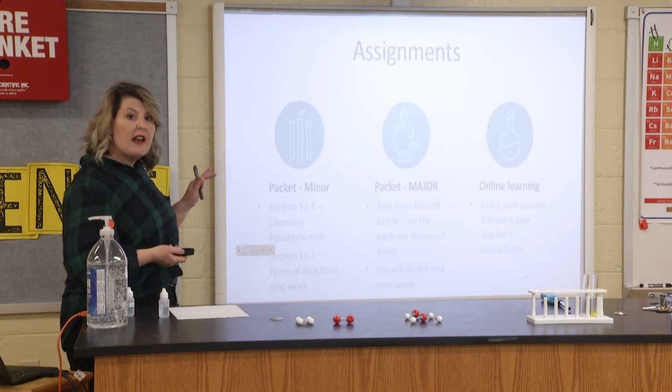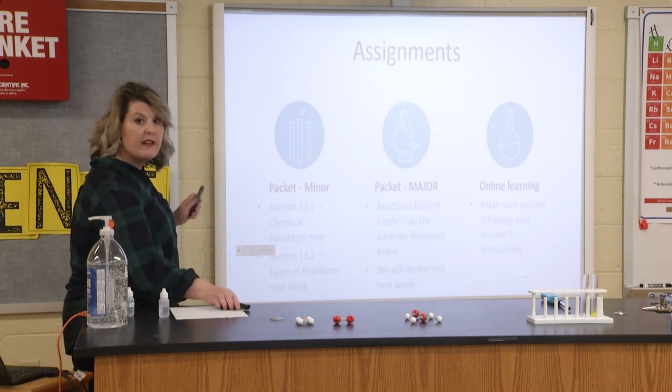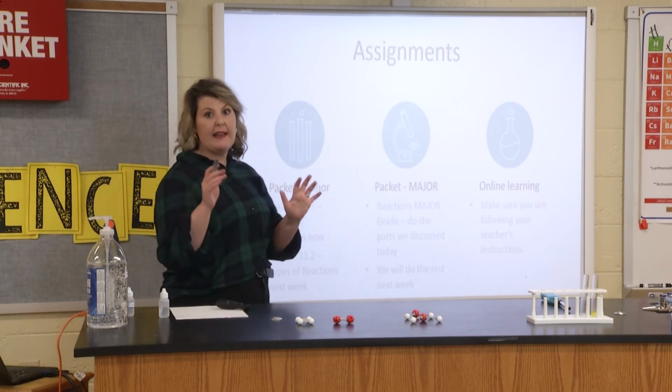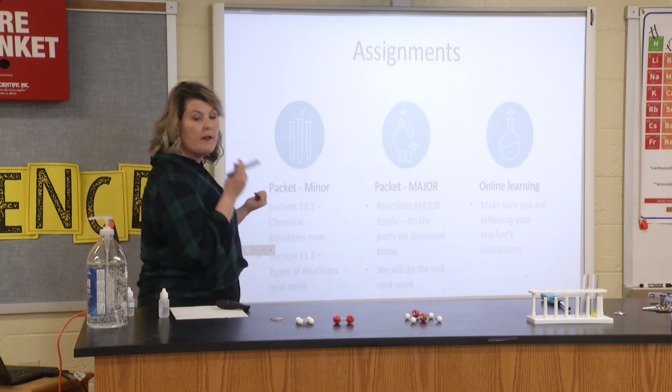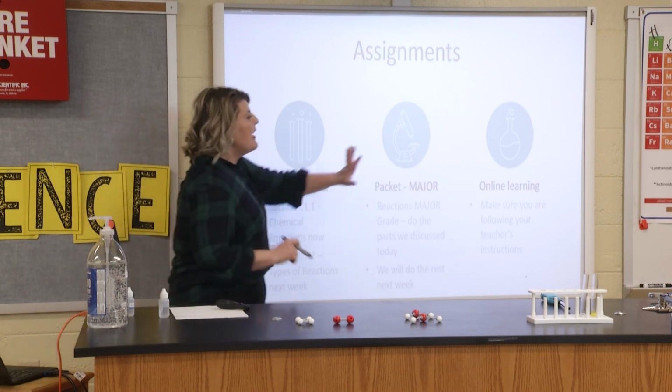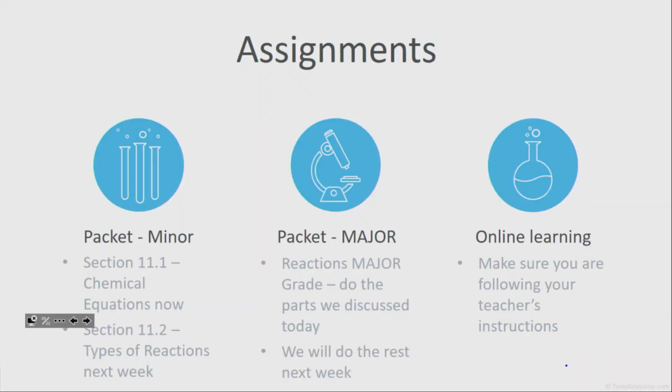Now you're going to have a lot of these in those minor grades that you have to do for your packet if you're using a packet. So I want to go over your assignments for you real quick. If you are doing online learning with your teacher, this is just some review for you. They're going to have assignments for you. You make sure you're doing exactly what they need you to do. However, if you're using the packet, I want to tell you what today will cover. Today is going to cover the minor grade, section 11.1. After today, you should be able to do that entire section.